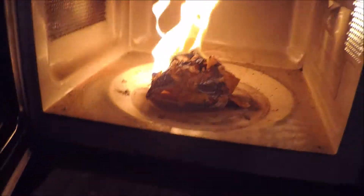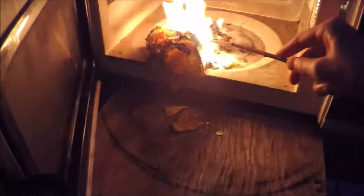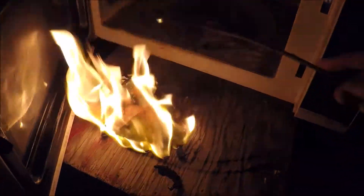Oh my god, this freaking stick — it's a big giant flamey thing of Doritos! Oh my god. Shit, how do I get out of the freaking microwave Doritos? Come on. Maybe we can get that thing to blow out. Oh my god, I need something. Oh no, I think if we throw my towel on it, it will — oh man, you're supposed to do this I think. Oh shit, go out, go out!